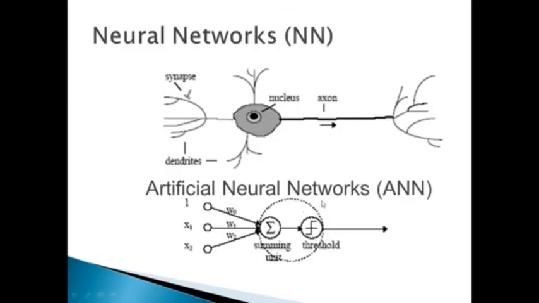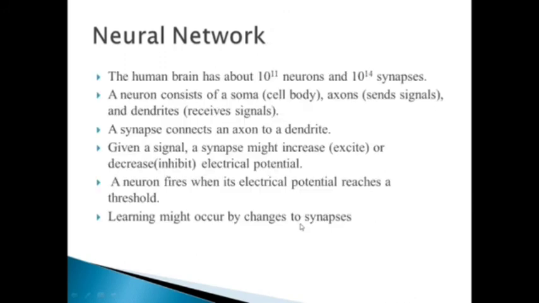This is the explanation which I have given in the diagram itself. The neurons given as input at the input end, along with the weight values, will be summed up together, and after that it triggers the neuron to fire and reach the threshold value. This is what happens in the ANN, that is, the artificial neural network.